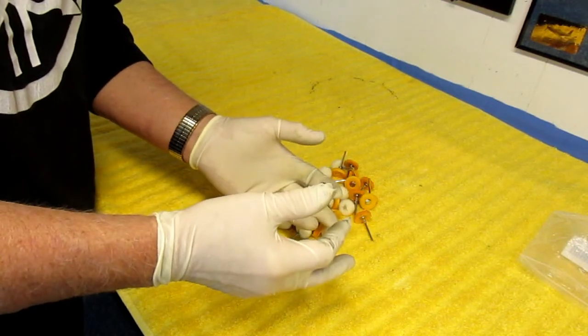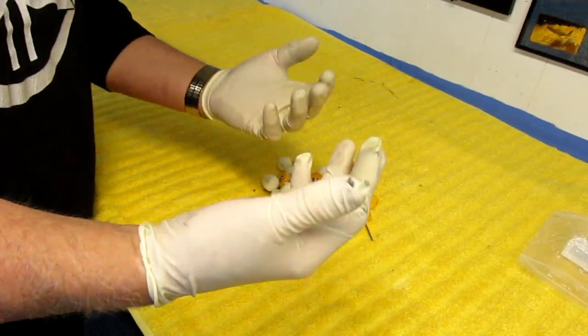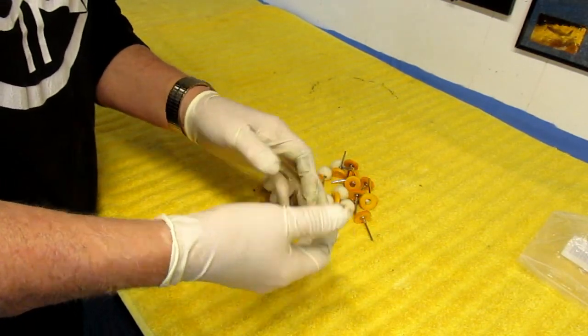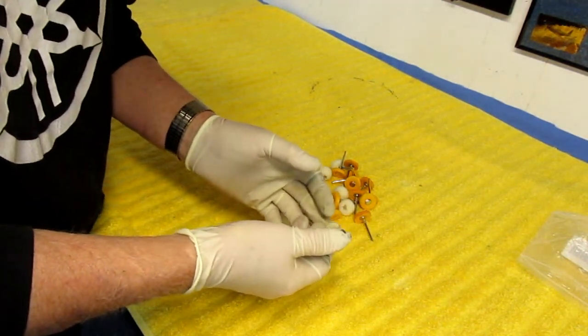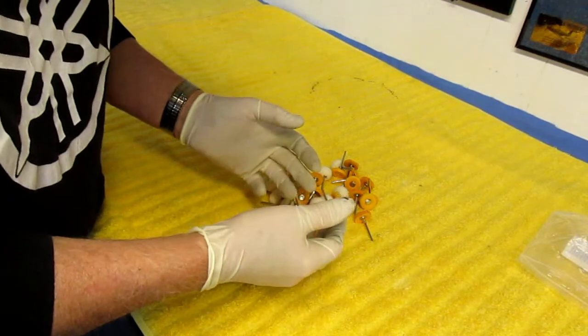And if you want to see the result, you just look at the bikes in the garage, or some of the model planes I've built, or you just believe me because I'm cute. That's all. I don't think that's going to work.